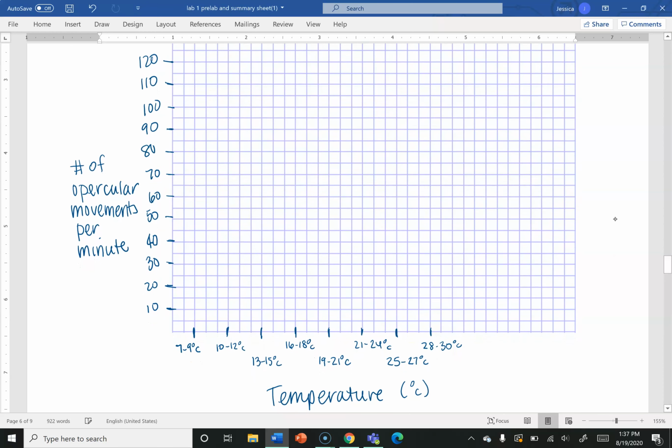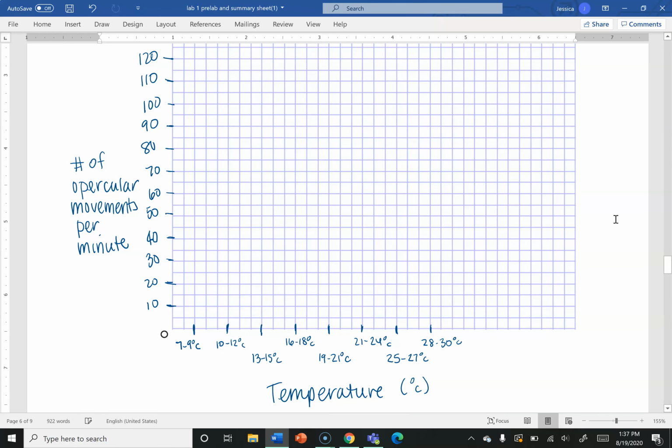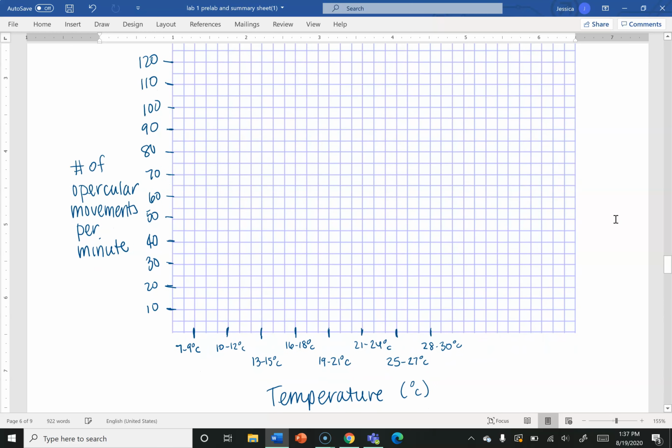So I have labeled my axes, and with the values that we need. There's not a specific right or wrong way to do this, in the sense that you could number your y-axis by 5s, you could number it by 20s, you could spread them out a bit. The only thing you need to keep in mind here is that you need to keep all of the data on your graph. So I just did this quickly. I didn't look at all my data. You need to do that though. On the bottom, I have labeled our time frame.